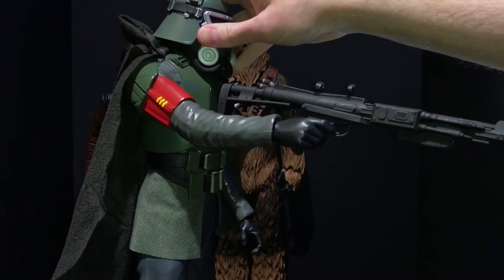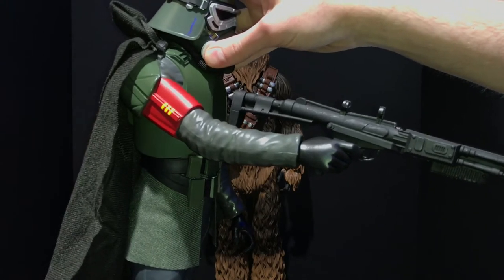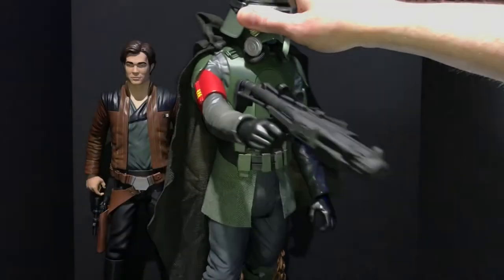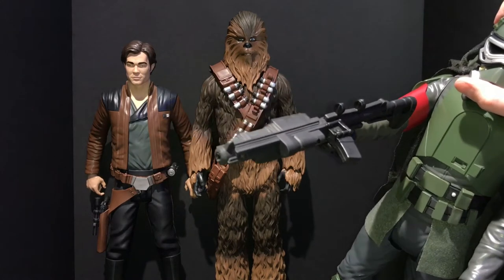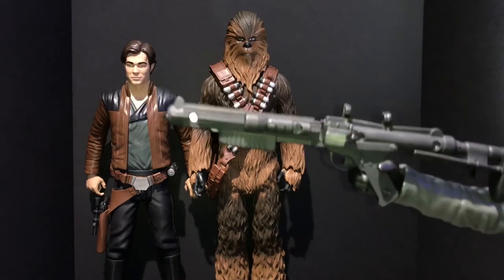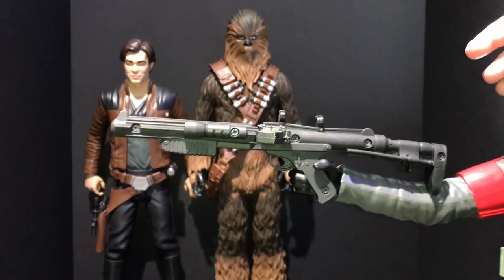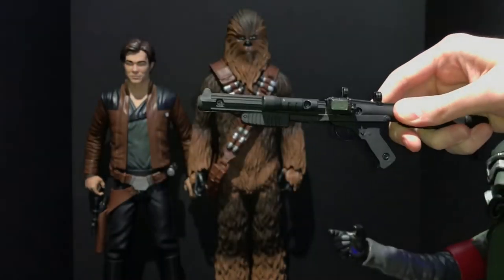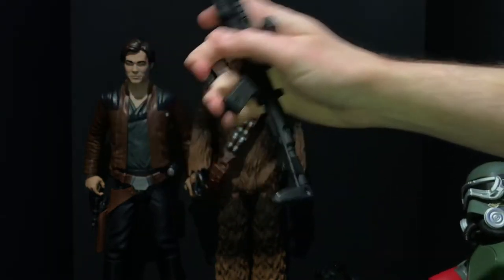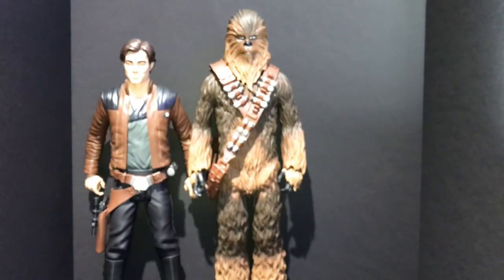The blaster is a variant of the E-11D that we see the Shore Troopers carry — it's not quite the same but it does have the same stock. I'm not sure of the exact model name but I'll find out when the visual dictionary comes out with the movie. It has a quite extended gas cartridge on the side. It's actually a two-part gun held together with visible screws, and it is removable. In relation to my hand it's actually a really large weapon, so as accessories go it's a nice one.